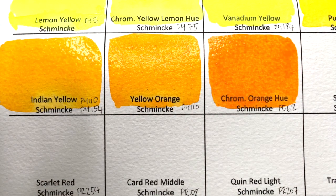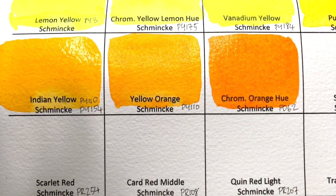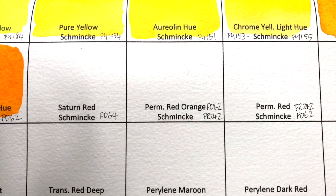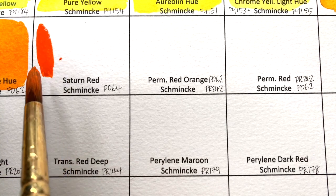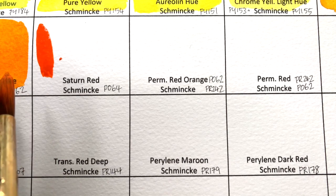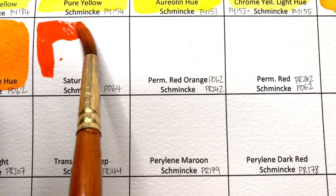And say hello to the red, orange and red. We have satin red, and this colour does re-wet really easily. Oh, hang on, we need to move along. There we are. This is PO64, which is the benzimidazolone, that benzimidazolone word. It's benzimidazolone orange. There we go.